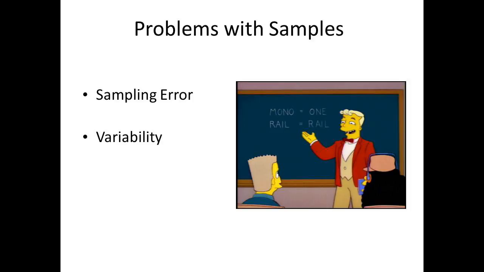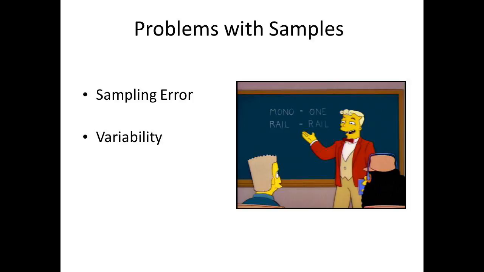That's the discrepancy or amount of error between our sample stats and the population stats, or we call them population parameters, but it's fine to think of them as statistics. So if the mean of our population is 100 with a standard deviation of 15, and the mean of our sample is 90 with a standard deviation of 12, that's sampling error. Our sample just didn't turn out the way we expected it to.